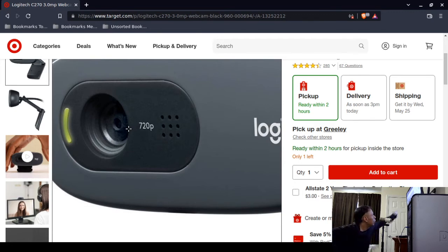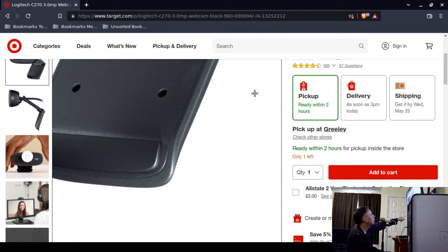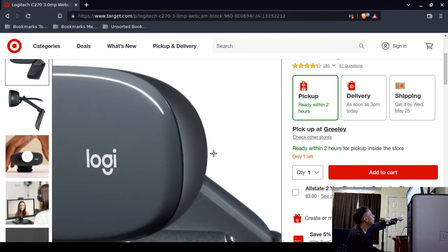And then you notice the green light. It does have a light. It has an LED light that's turned on now. It's green. I think that's the only indicator. As soon as I plugged it in, the green light turned on. So, and then anything, you notice how, yeah, right here, you notice it's got this little stand.